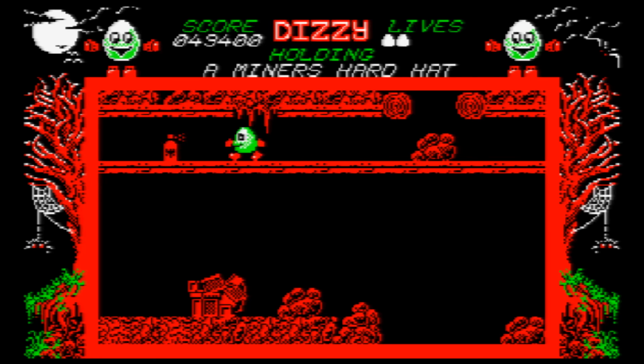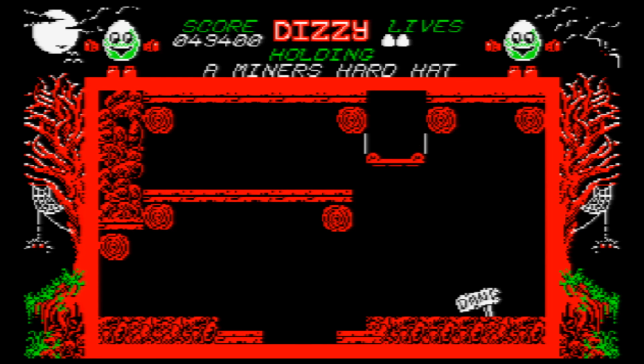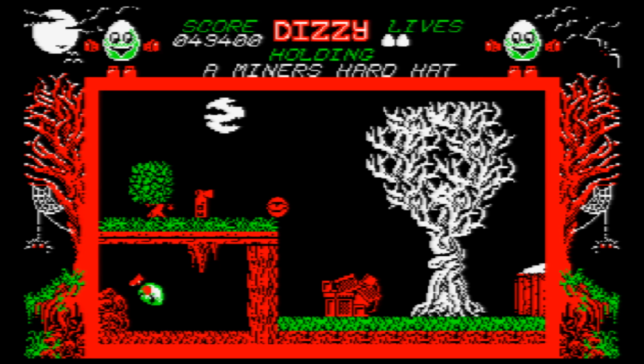Just to get rid of them apples, really, because the apples are annoying. You lose lives pointlessly when you jump into the tree, and once you've got rid of the apple with the hard hat, then the tree's no longer dangerous to fall into, which is handy. That animal goes back there. Got to do that later.